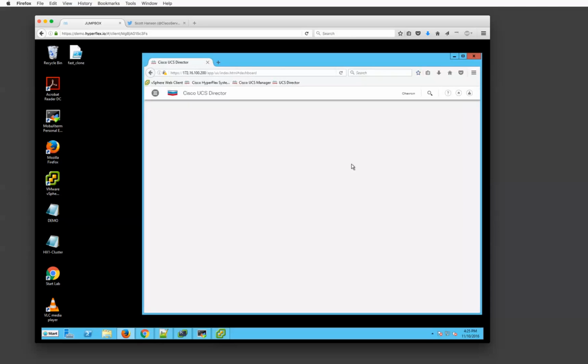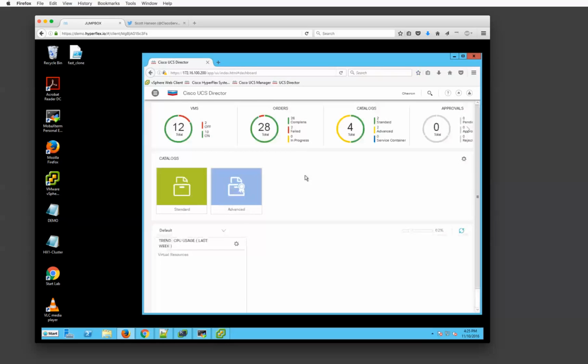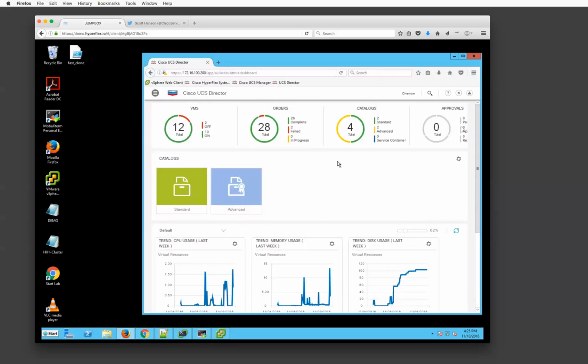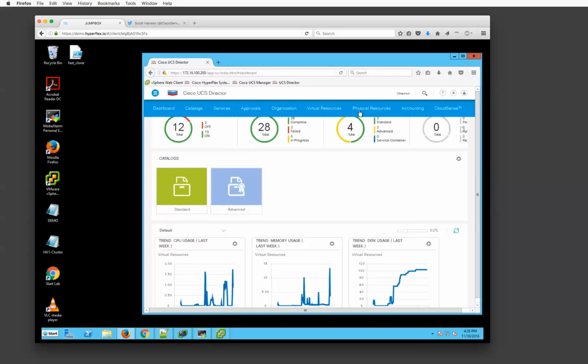And then once I'm in, you'll see the new 6.0 interface. If you're used to the old one, this is much nicer, cleaner, slicker, has all the common look of a UI that everybody knows and loves today. The first thing you see at the top of the screen, there's a dashboard, right? If you click this little menu button, there's your common menu items that you had in the old interface.